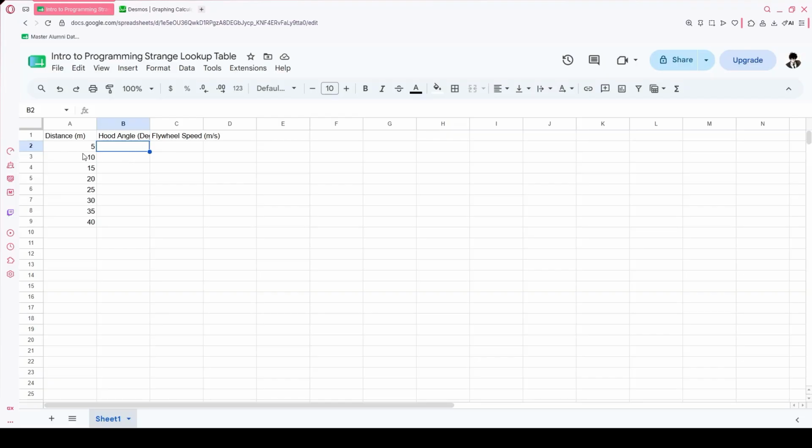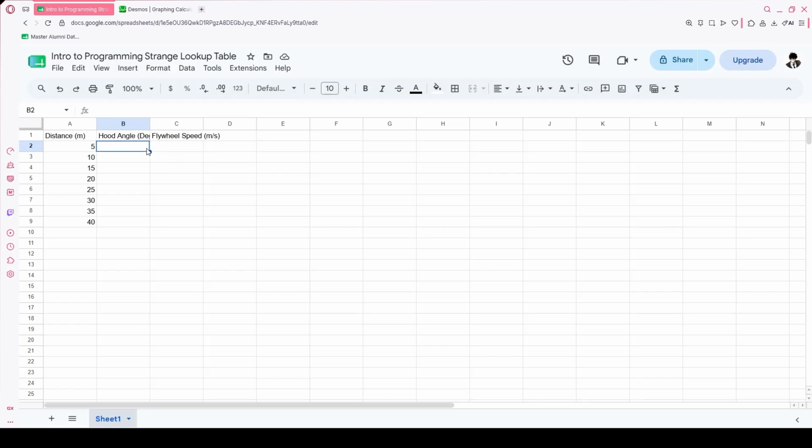And so once you've got your distances, now all you have to do to complete your lookup table is to put your robot at those distances. Say, let's begin with distance at 5 meters. Is to position your robot hood and of course your flywheel speed at specific numbers so that at every shot, let's say 9 artifacts in a row, it will hit the goal every single time. Actually, well, most of the time. It's not perfect, but it should be pretty accurate.